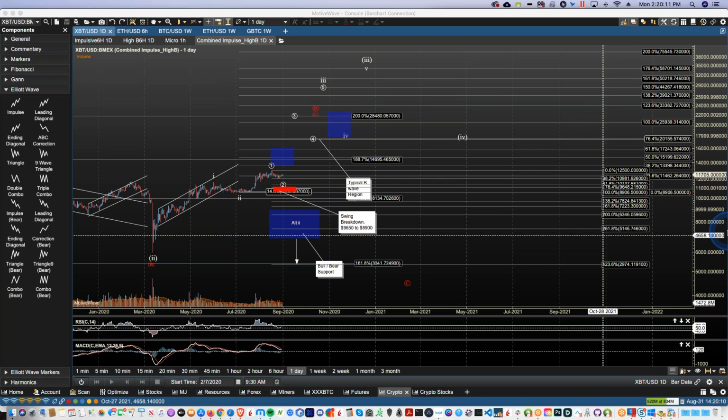So B waves are not complete yet? Yeah, no, B waves should not be complete. It would be strange to complete a B wave here. Can it be? But again, I'll say it's likely if we start breaking support, but we haven't yet. And we're even corrective off the highs. So the corrective move off the highs says we're not going to start breaking down here. So I can't call them complete until we start breaking support. Once we break support, again, 9585, then 8800, then I have to be wrong. Sometimes I am wrong, but the levels tell me, and it's all objective. All right, that is the last question.